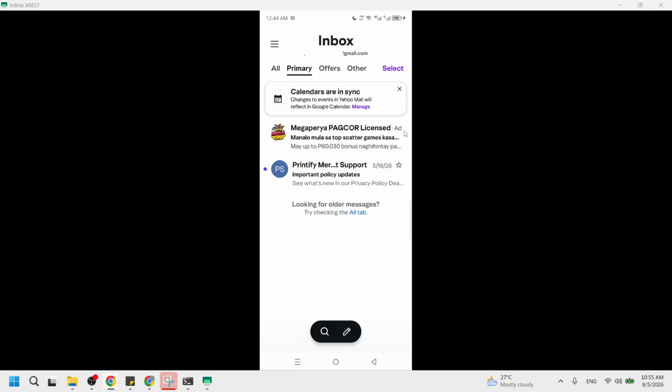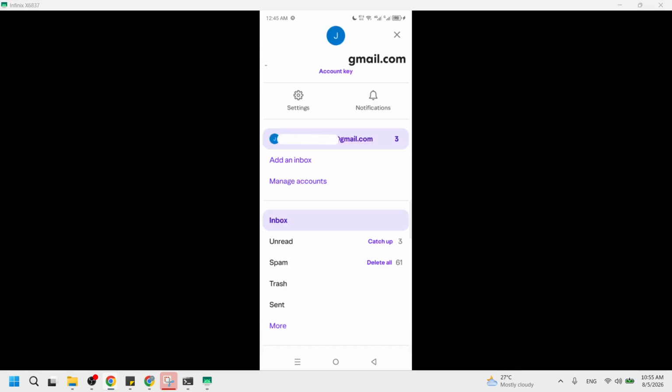When you see your list of messages, you know the app is fully open and ready. Now that the app is open, look toward the very top left corner of the screen. Tap your profile icon there. Depending on your setup, this might show your initials, a small avatar image, or a generic user outline. When you tap it, a side panel will slide in from the left. You should now see account-related options filling most of the screen instead of your usual inbox.